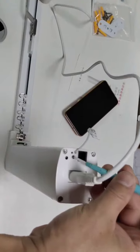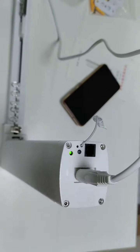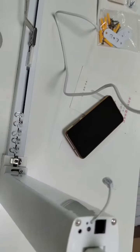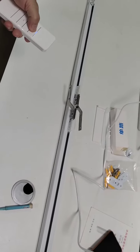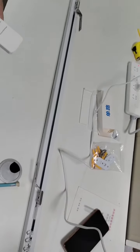Long press the program button. Okay. Yes, it's fresh here. It means it is programmed already. Close. Open. Stop.